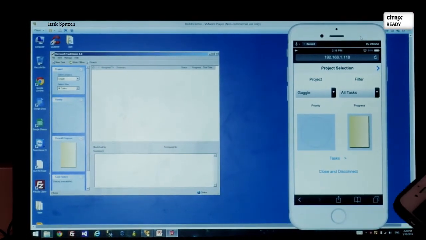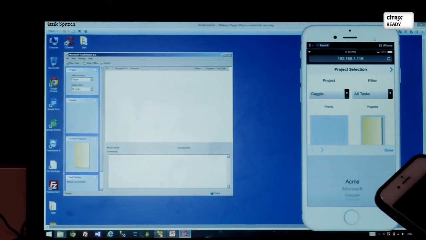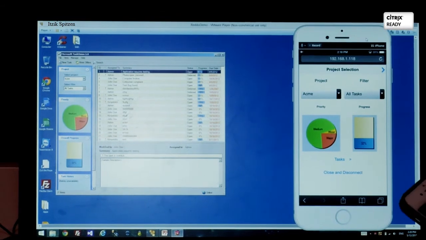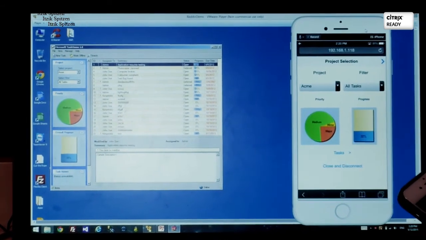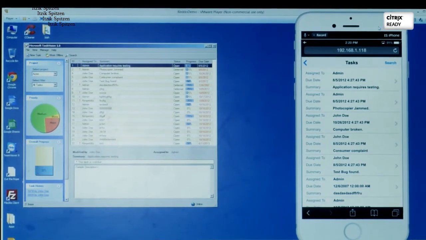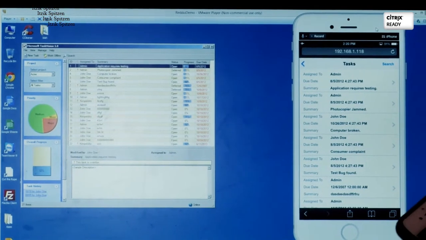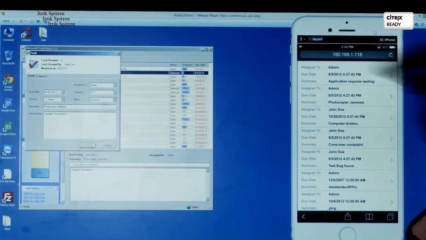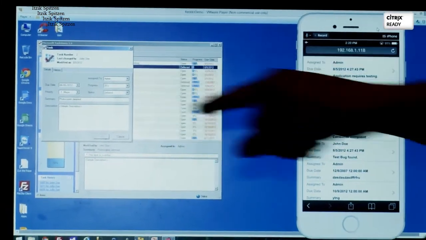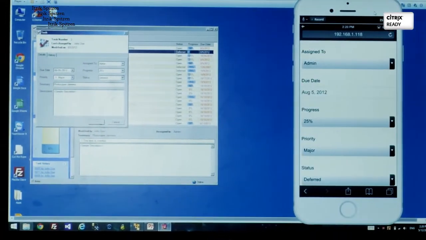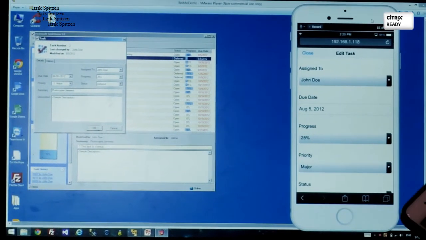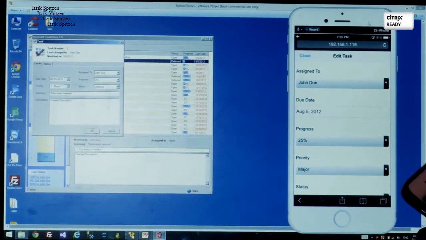So if I select something, it's going to select the same thing on a desktop application. You see that here. If I go ahead and select filters and stuff like that, it's going to select. And then I got some screens that I've designed with this planner. So I got the items here. I can go ahead and select an item. It's going to open here with the dialog, and then you will see here just a second that it's open for the mobile user with a touch-friendly and organized screen for the mobile device.